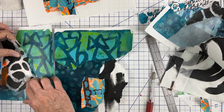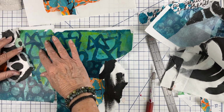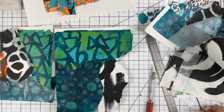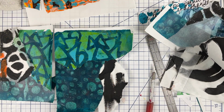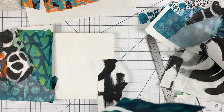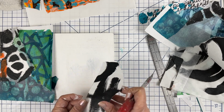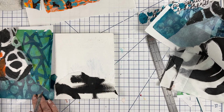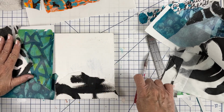And I love that little bit of orange that's over on the side. So that's why I started looking for other orange papers. And I found that one, and I was trying to make that work, but that was not working for me. So I kept looking. And I'm still playing with the composition. So then I decide that the bottom, the black and white, needs to be at the bottom on that page. Now I can already see that it's starting to flow better.